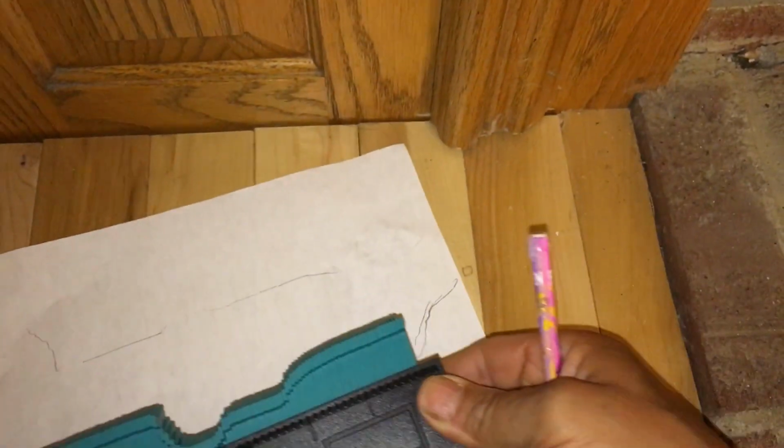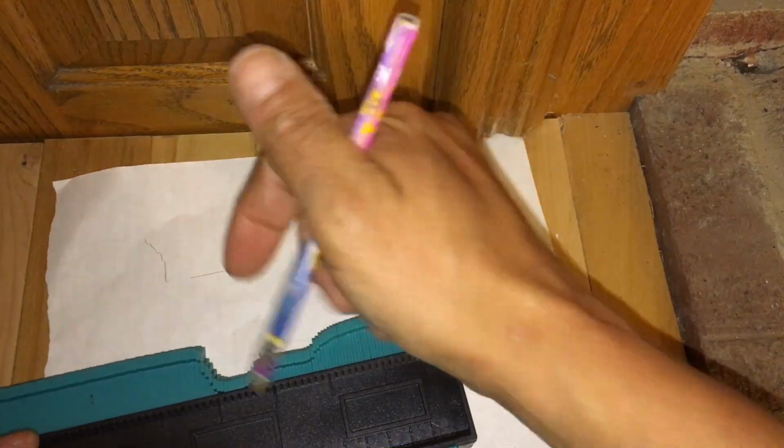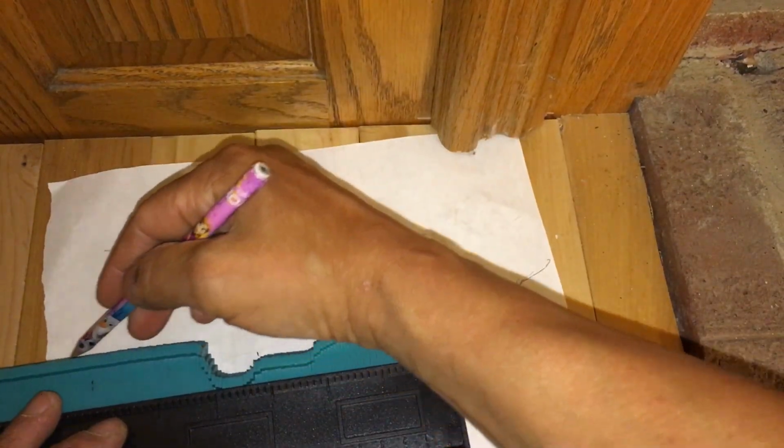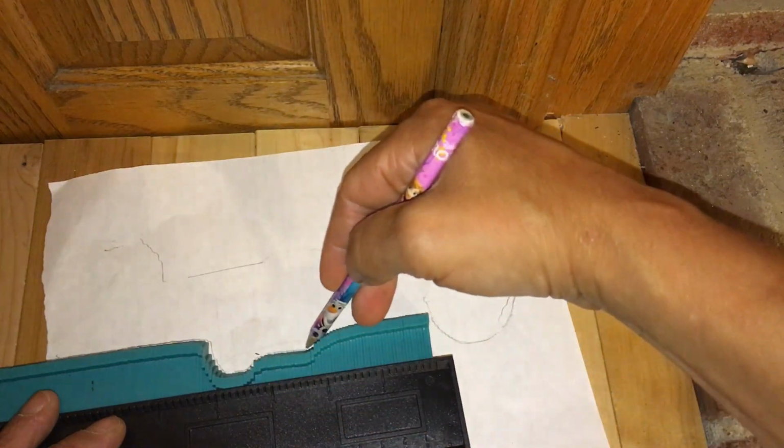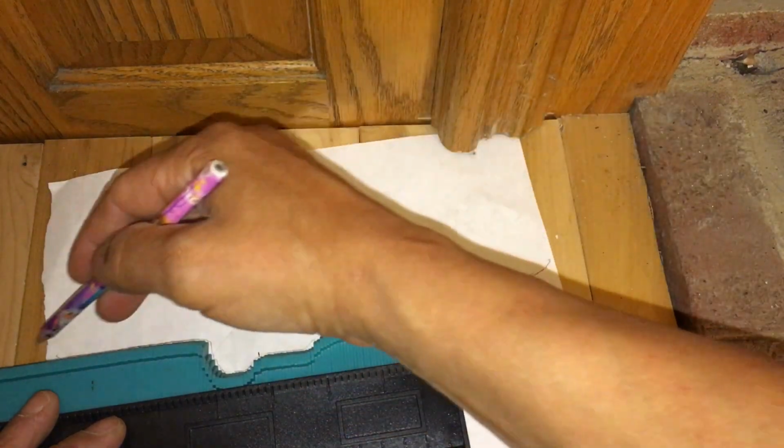ASIN B082 KIM 9KR. Contour gauge 2 pack 10-inch/5-inch irregular profile duplicator for woodwork shape tracing template measure tool profile jig guide pipe tile frame gauge metal welding fabrication silhouette extraction.